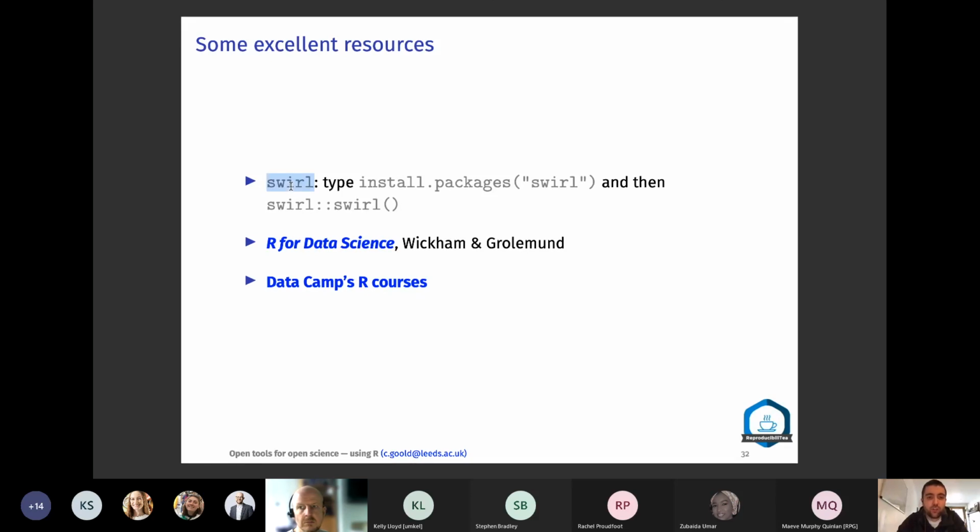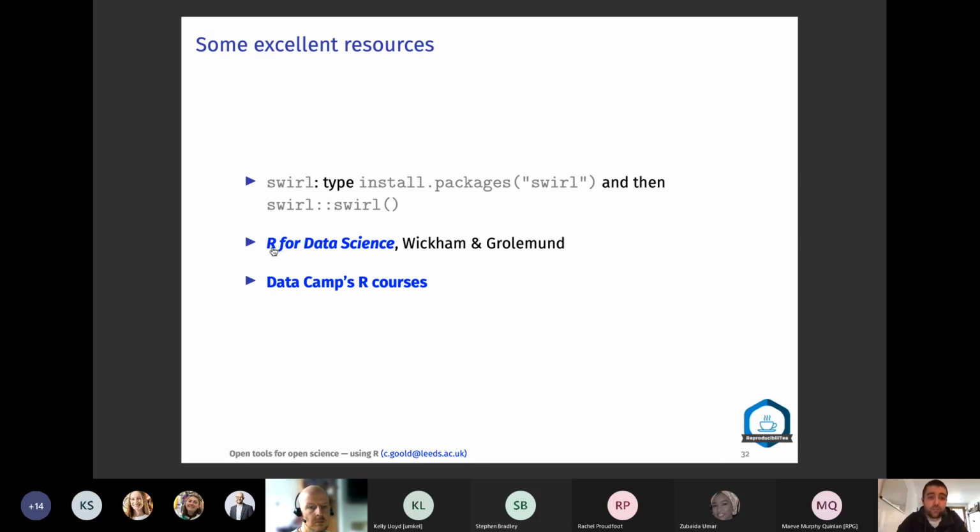There's a package called swirl in R, which allows you to go through a few different tutorials directly in the R console. So all you need to do when you download R is use the install.packages swirl function, and then you run the swirl function from the swirl package, and that will then enter a little tutorial for you. It'll ask you to do a few things, enter your name, and it'll run you through some different tasks in R. And it's really excellent for getting to understand the different functionality that R has.